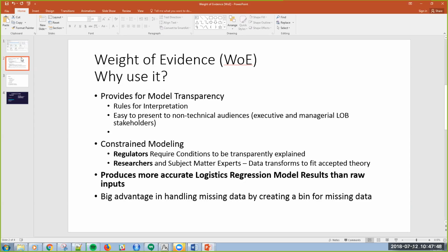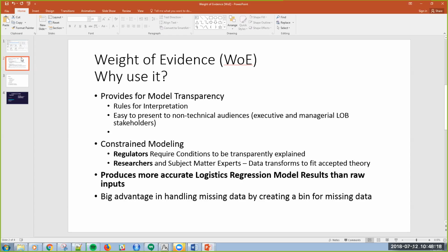And so as I was saying, it allows for model transparency. So we're going to understand exactly how we are binning. We're actually going to control the binning of continuous variables, the binning of categories based upon weight of evidence and information.